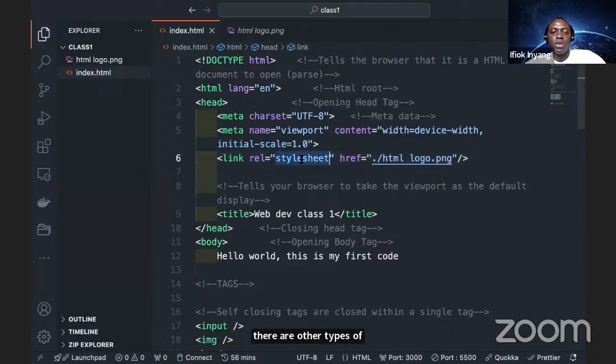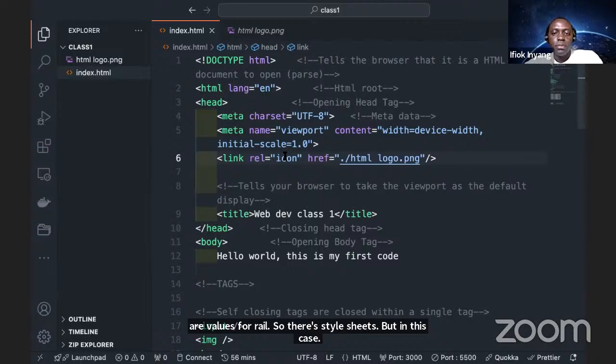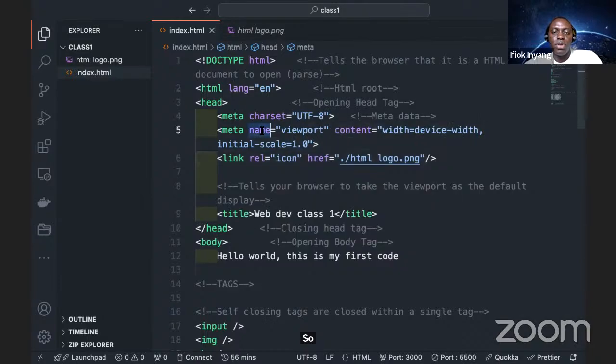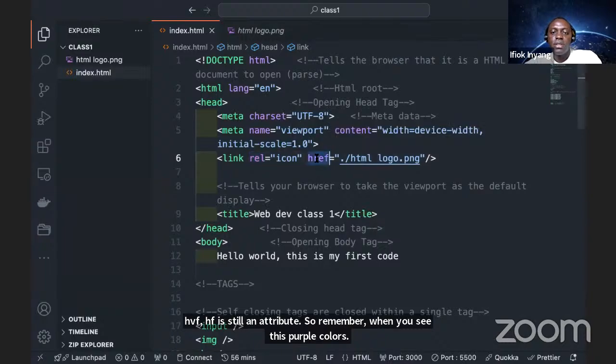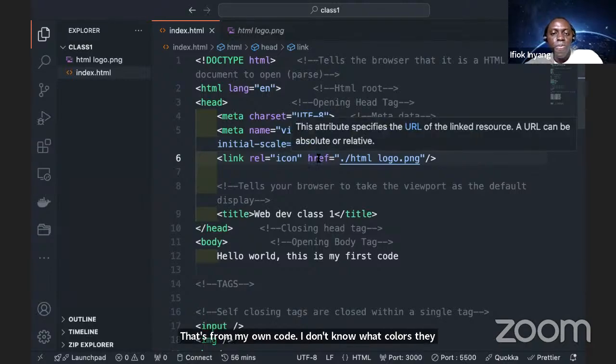So there's style sheets, but in this case, it is icon, right? So href is still an attribute. So remember, when you see these purple colors, they're actually attributes. That's from my own code. I don't know what colors they are in yours, but just to let you know.